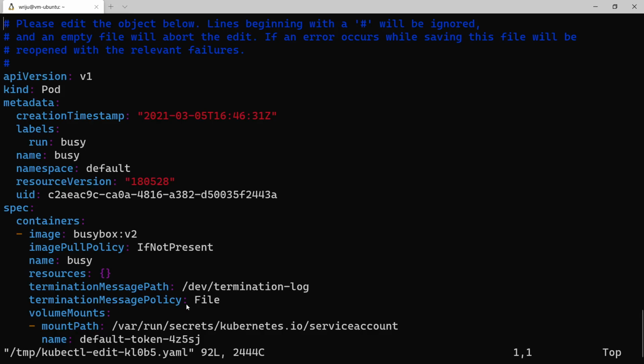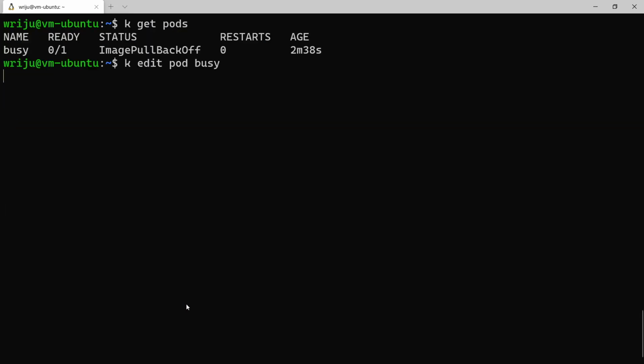Now we know that there is an issue with the image, right? There's a problem in the image. So we'll search for that. In Vim, you use this slash to search and then say image, and it takes you to the place where image is, and you hit enter and it stays there. Now, if you are in the insert mode by pressing I, and then come over here and see that the busybox spelling is correct, colon V2 may not be the right one. So you should actually ideally be verifying that, and then you come out of that by :wq, that is save and exit. And now it says that pod is edited.